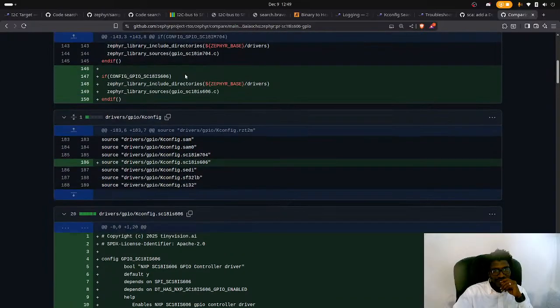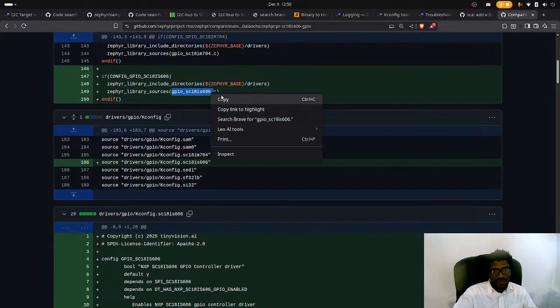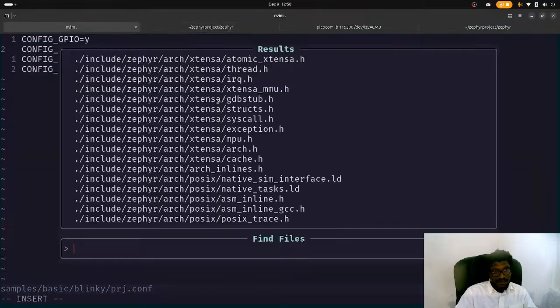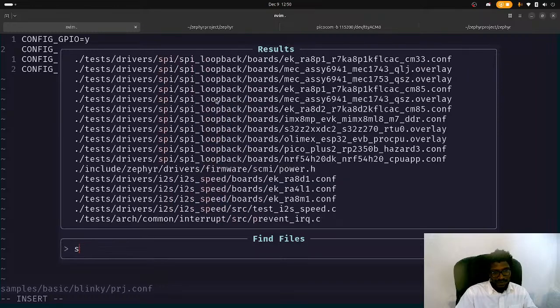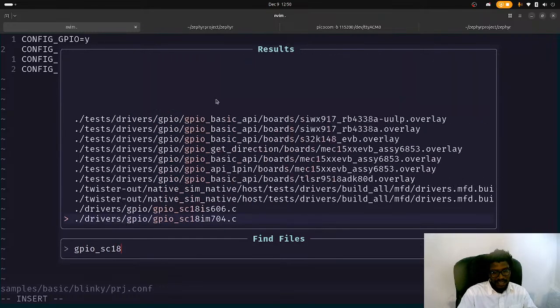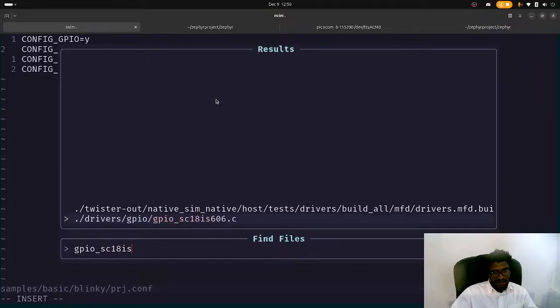SC18, let's look. GPIO, SC18IS606. Let's see.